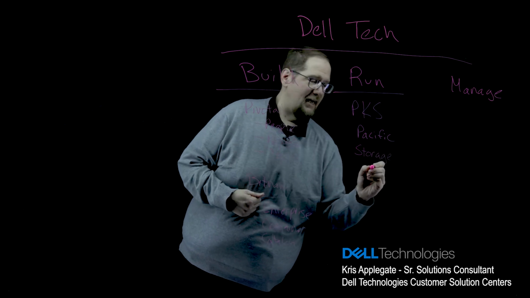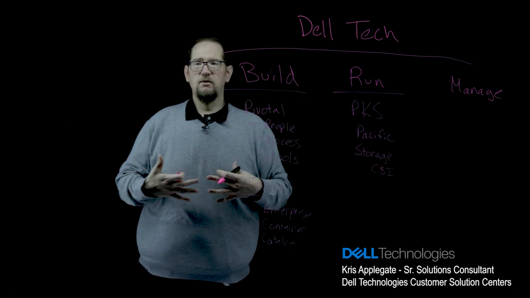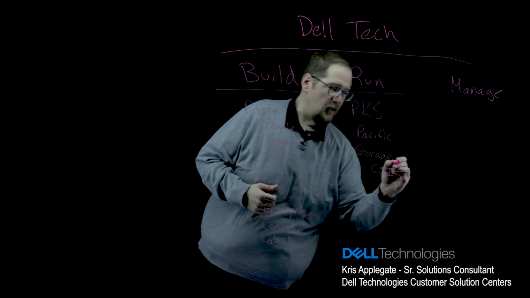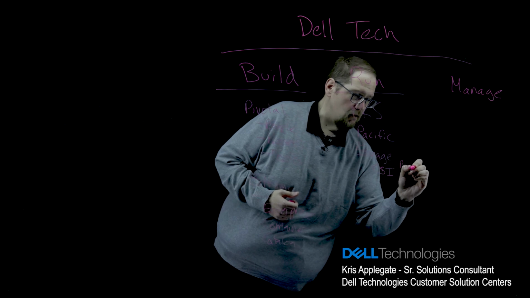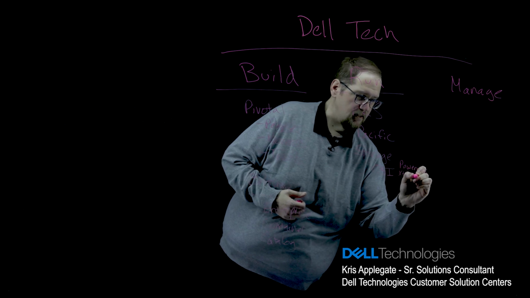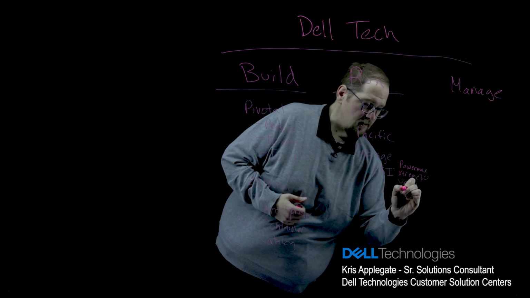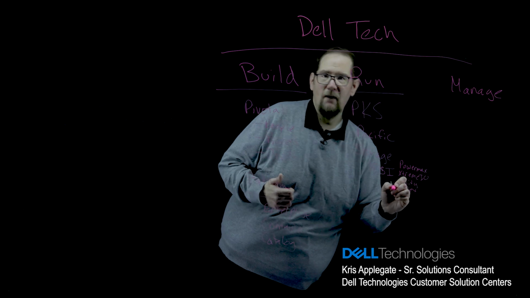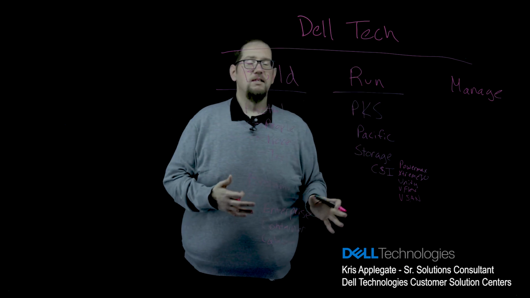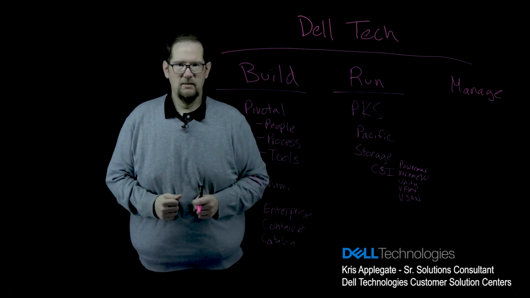Next, we look to storage for persistent storage. We use the Container Storage Interface, the CSI, and we have the ability to present persistent storage from a multitude of different offerings inside Dell Technologies, extending from our PowerMax SANs, our Extreme I/O devices, our Unity devices, our vFlex software-defined storage, and even, obviously, VMware's vSAN. You can use any one of these storage technologies to back the persistent data stores inside your Kubernetes clusters.